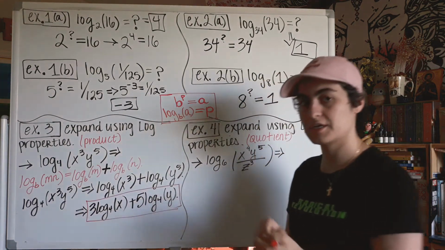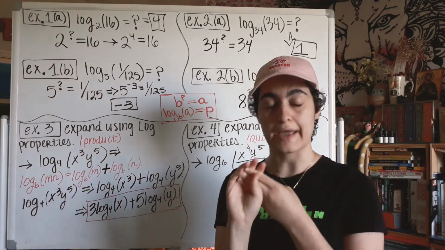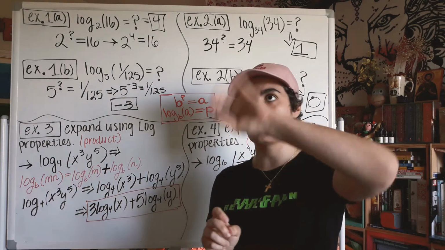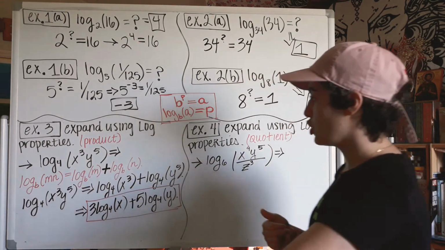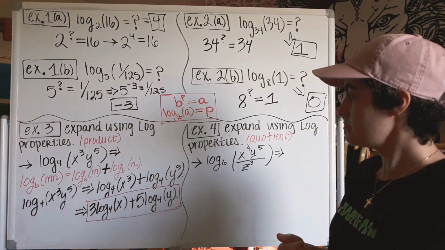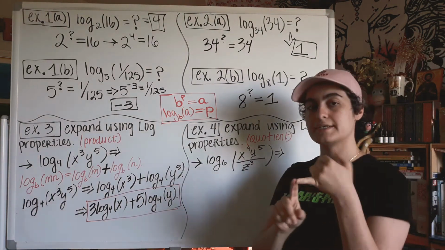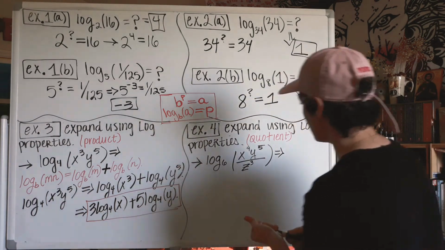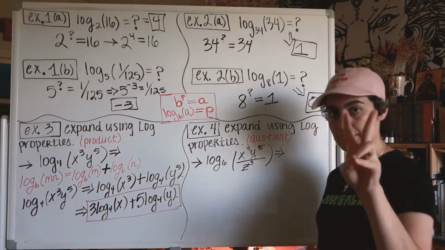Very, very important that you understand the 3rd law and the 1st law, the product property and the one where you move the exponent to the very front. Okay, so now we're going to do example 4, very similar, except dividing / subtracting. This is called the quotient property for logarithms. So I'm going to rewrite the property here. This is property number 2.